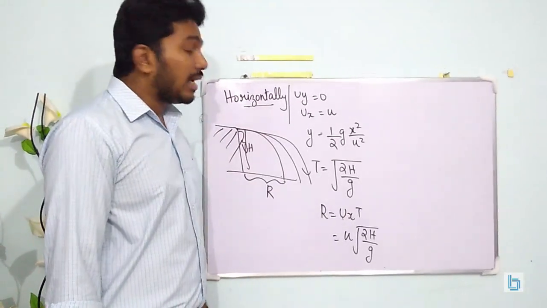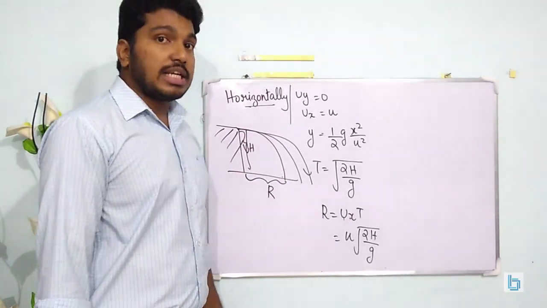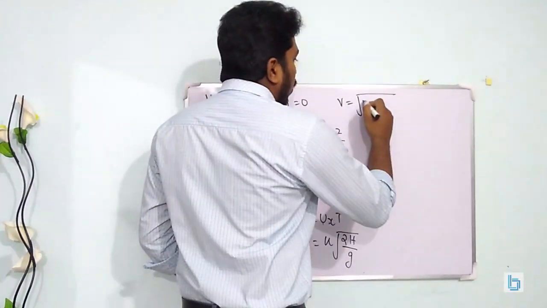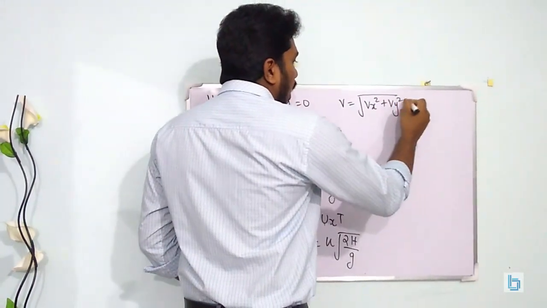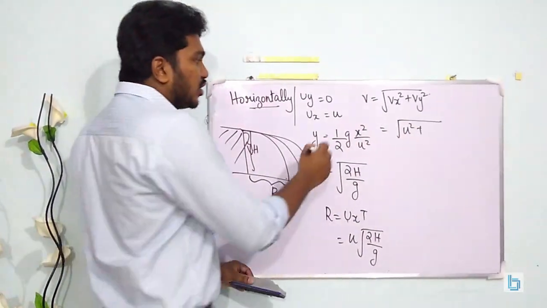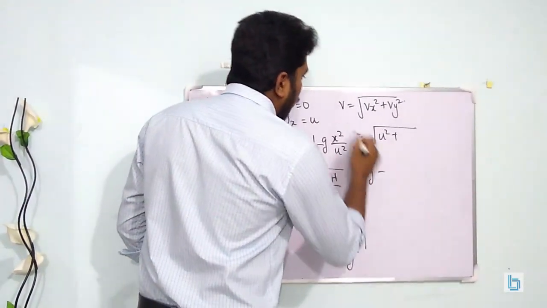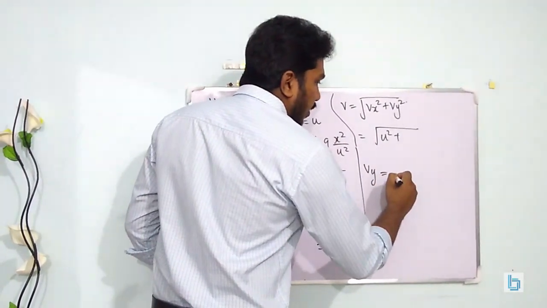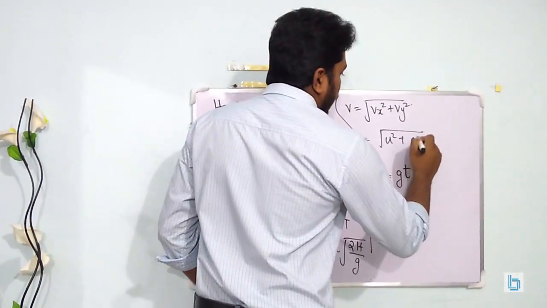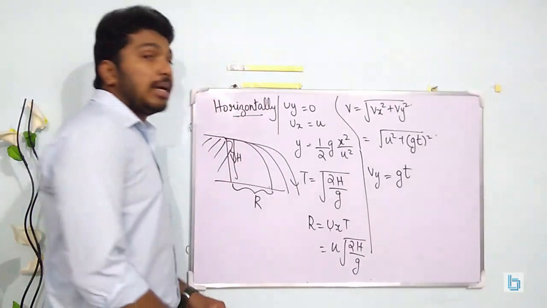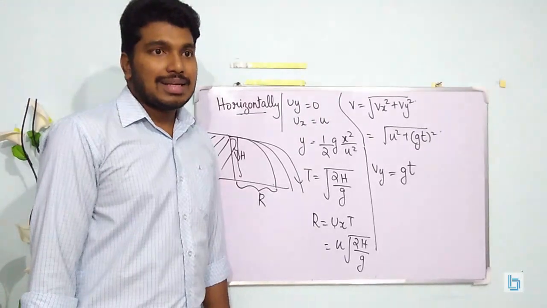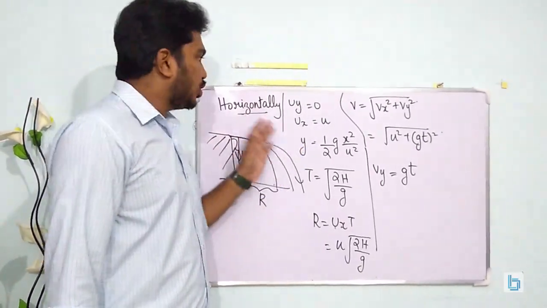Now one more thing we can write there is the velocity after t seconds. The velocity v is equal to root of vx square plus vy square. vx has no change, it is ux itself, which is u. vy is changing. vy is equal to uy, which we know is 0, plus gt, so it is gt the whole square. So the velocity after time t is given by root of u square plus gt the whole square. Clear? That is the case of a horizontally launched projectile.